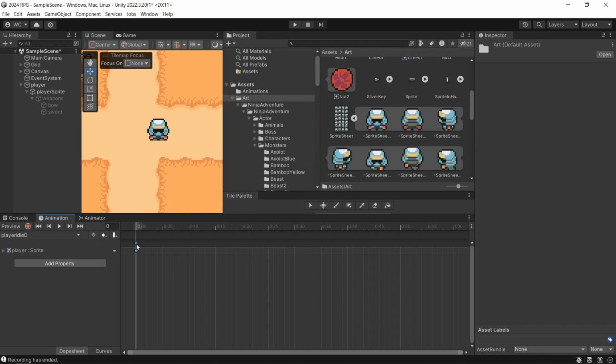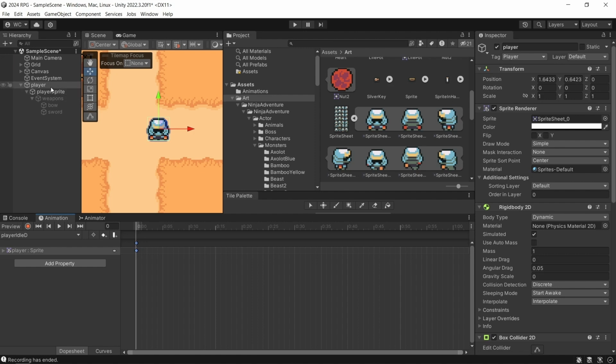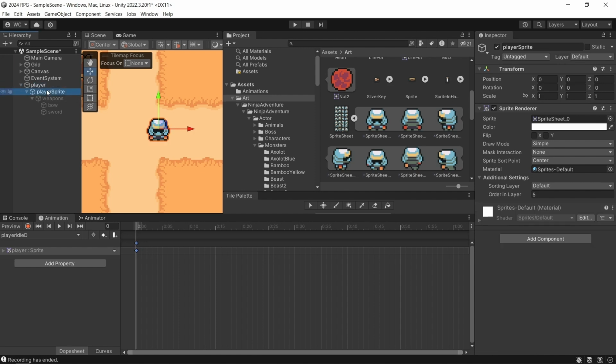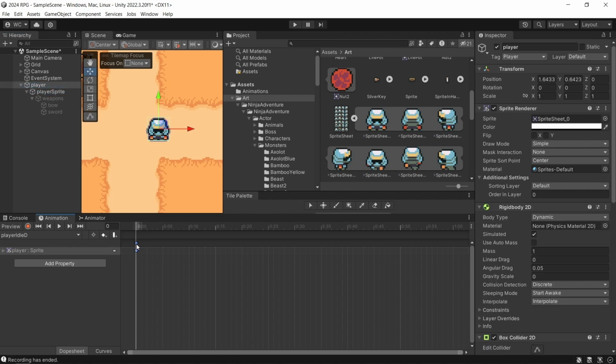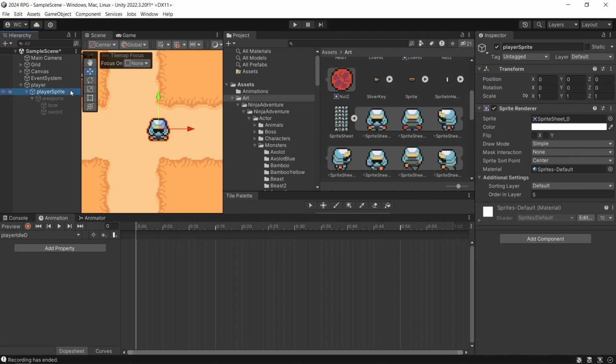Now when we're dragging and dropping it though, there's one thing to make sure, because we're not messing with the original one here, just the one here, what we actually do is we need to take away that one, and we need to make sure when we're red buttoning inside the animation that we're dragging and dropping it into the actual sprite, player sprite, okay? Not just here, because if you do it here, it's going to by default go to the player. So we need to initiate it from over here first. All right, so that's the player idle down.